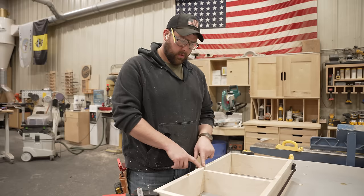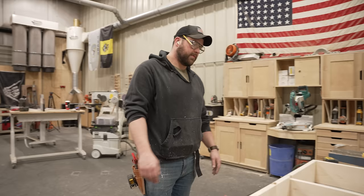Will we put a shelf in? Because the door is essentially two parts and it'll go down the middle, and we have two essentially 15 inch boxes here. So this glue up should go pretty smooth. And by that, I mean probably terrible.